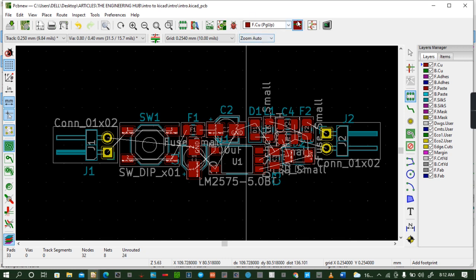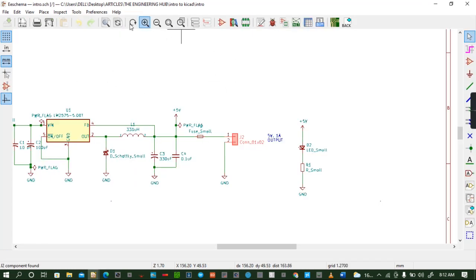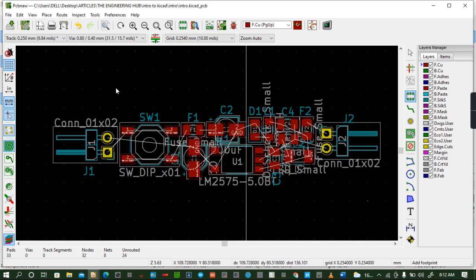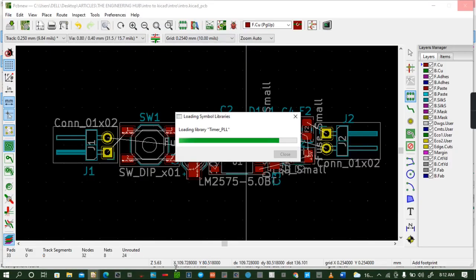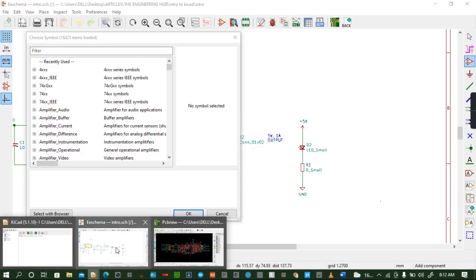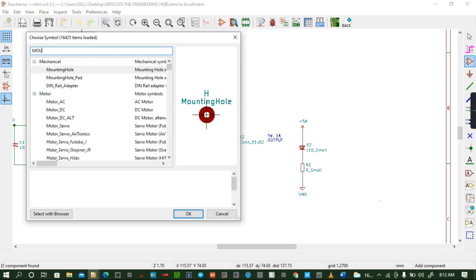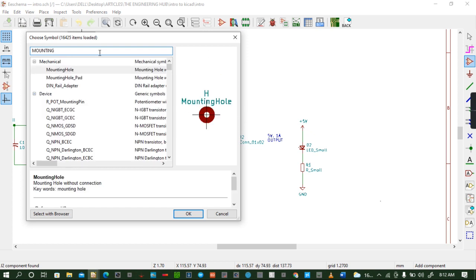So I can come back to schematic here, and then I place some symbols. Okay, do not ask me again. Then I go back here. So here I want to include mounting holes with pad, yes.